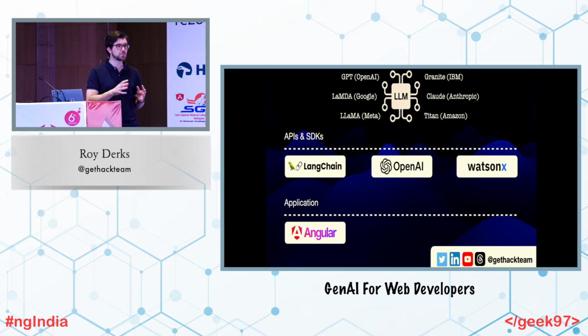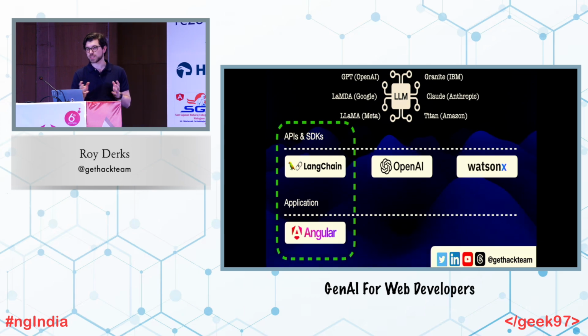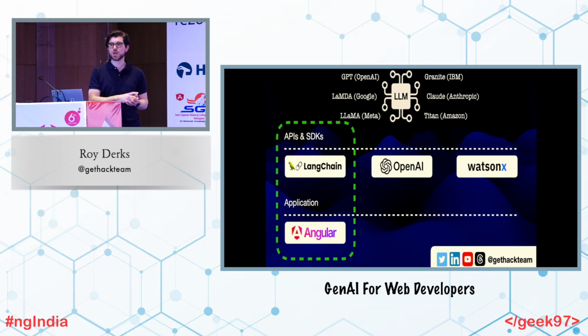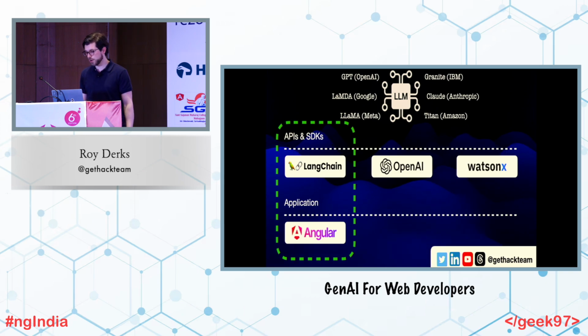And then of course, if you're building an application on top of AI, you need to use something like Angular or React or whatever is your favorite front-end framework. So today we'll be using Angular there. And the thing we can do is we can take what LangChain builds, abstractions on top of foundation models, and integrate this in our Angular application. As I said, it's all JavaScript, so it's not different from calling any other API or from interacting with any other library or functions. And of course, you need to set up some things. You need to have an API key to one of those foundation models, or not really the models itself, but the providers that provide access to them, and then you're ready to go.